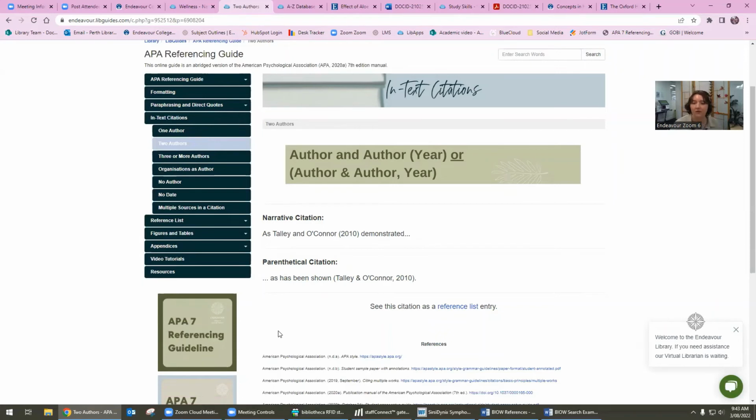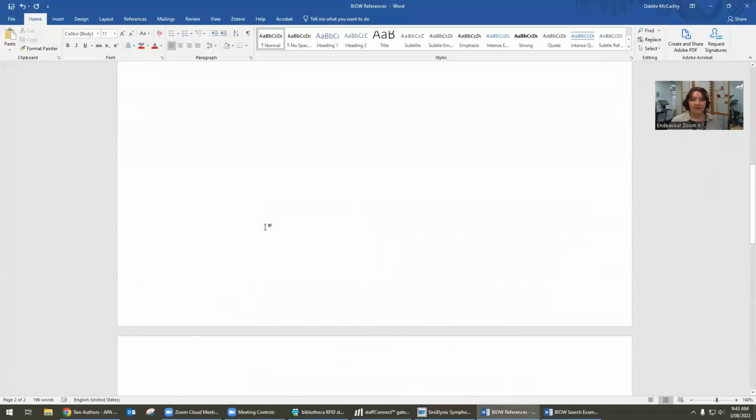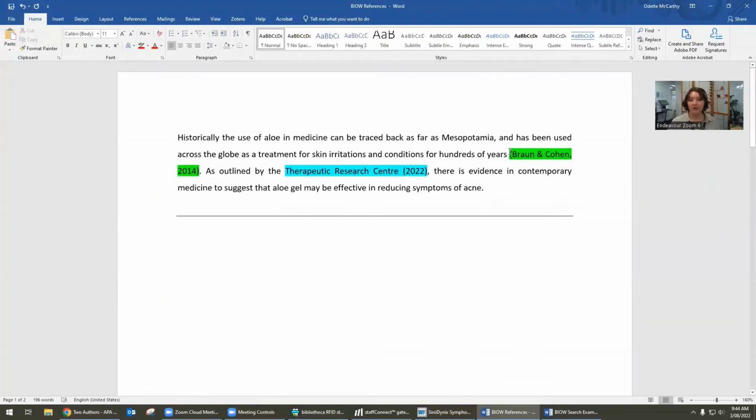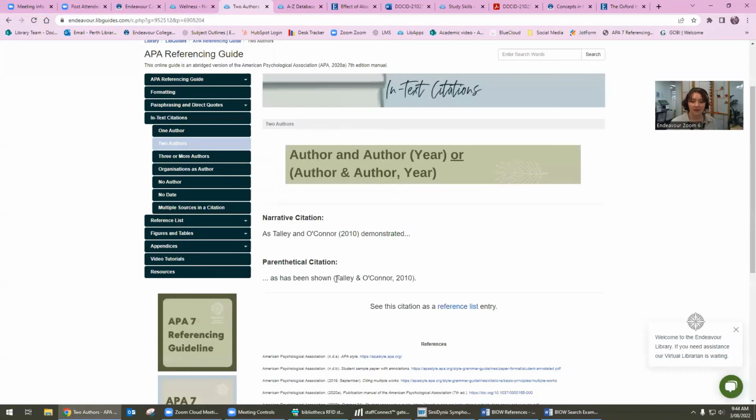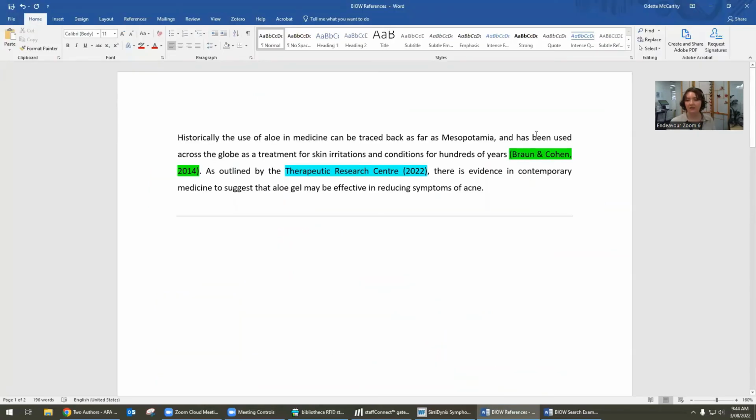There are 2 ways that you can cite in the body of your assignments. And every time, the information that we need to be capturing are the author names and the date of publication. You can see here we've got author names and date of publication. This example that I have here, I have included a parenthetical citation, which basically just means it's in brackets at the end, which we've got another example here. So we have both of the author names together, connected with an ampersand, a comma, and then the year all together in brackets at the end of the sentence that I've paraphrased.